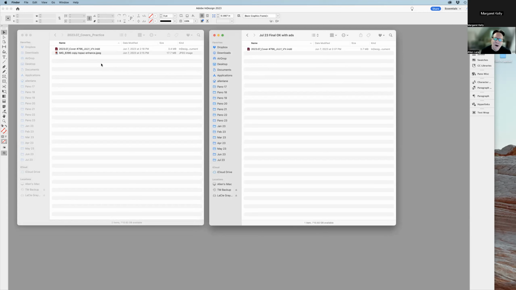And that's because that cover file is actually the final file. The cover is the only article that we don't get a final Z file on. So that makes it different than all the departments and all the features.